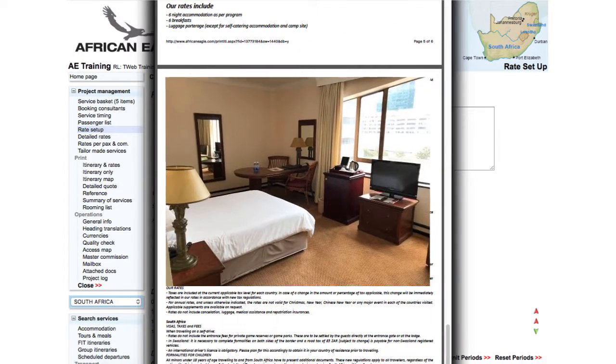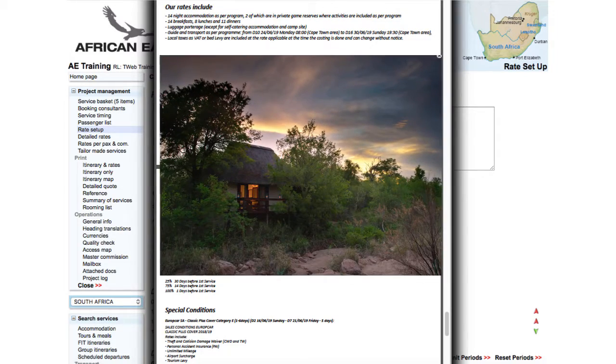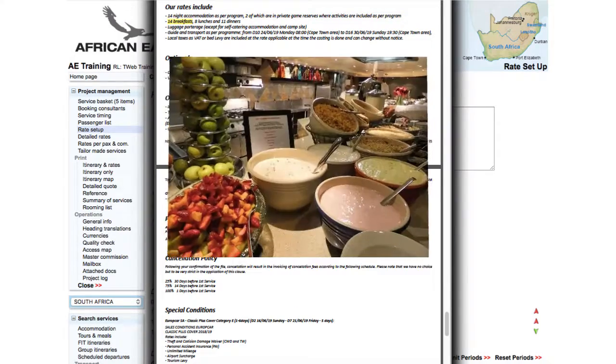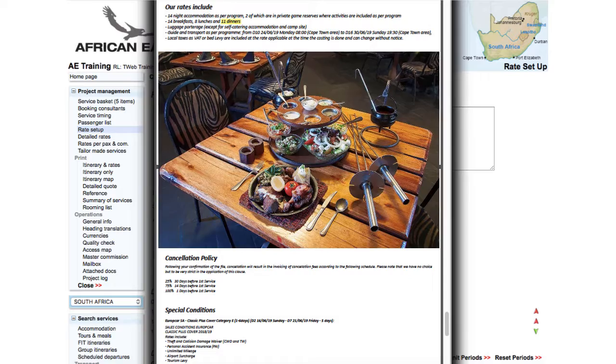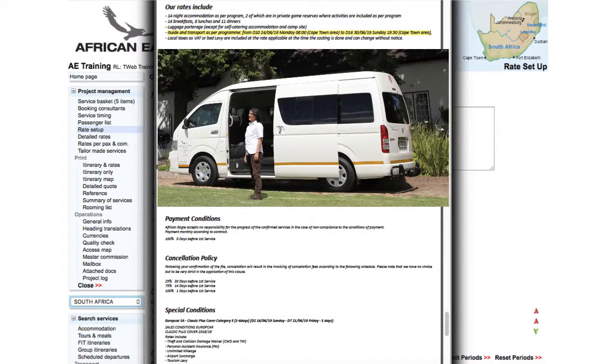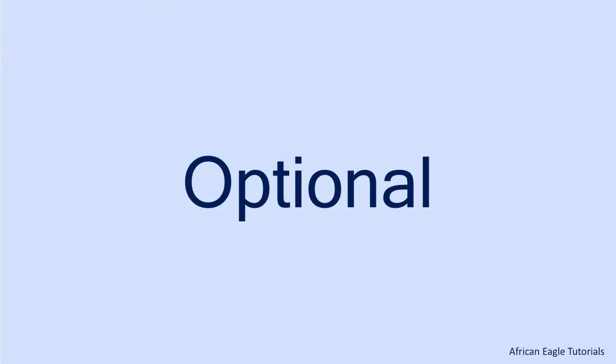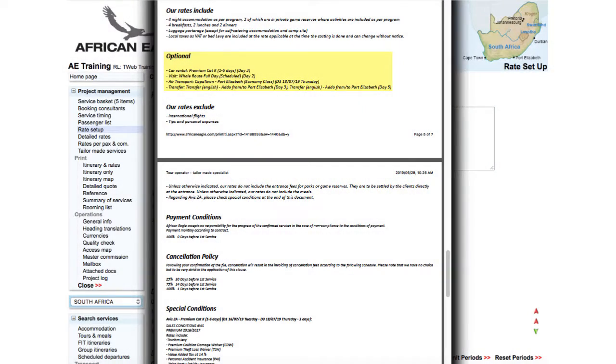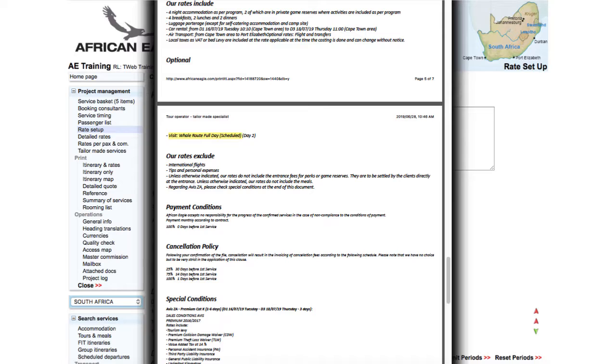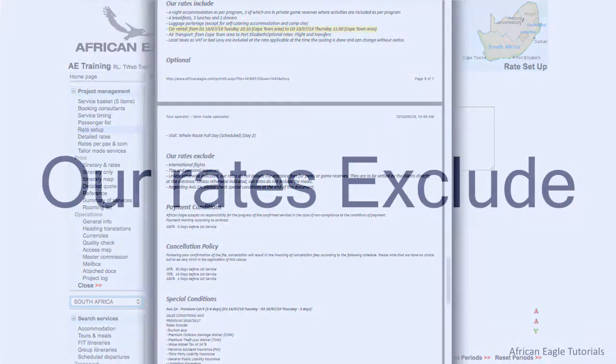If the project includes accommodation, the number of nights is displayed. If any of these is in a private game reserve, this is specified. The number of breakfasts, lunches and dinners included, car rental and transport with guide is displayed, as well as any flights included. If there are optionals in the project, this section indicates the type and heading of the services on optional. For a booked project, only optionals defined as not to be booked are displayed here. Booked optionals are treated in the text as though included.